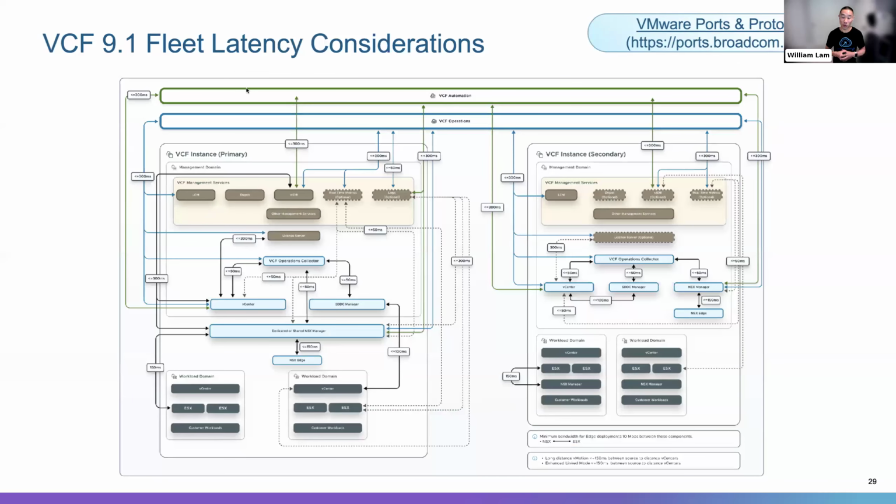On top of that, a big question is around connectivity, as we talked about earlier. This is something we started in 9.0. Historically, we had all this information, but it was buried in KB articles, documentation, and maybe in some of the architects' heads. So in 9.0, we started to publish this fleet latency diagram, and we've revised it for the 9.1 release. Obviously, there are new components such as the VCF management services, and there are different services within this component, so that's now been incorporated. You can take a look at the latest latency diagram and understand some of the other considerations, especially from a latency standpoint.